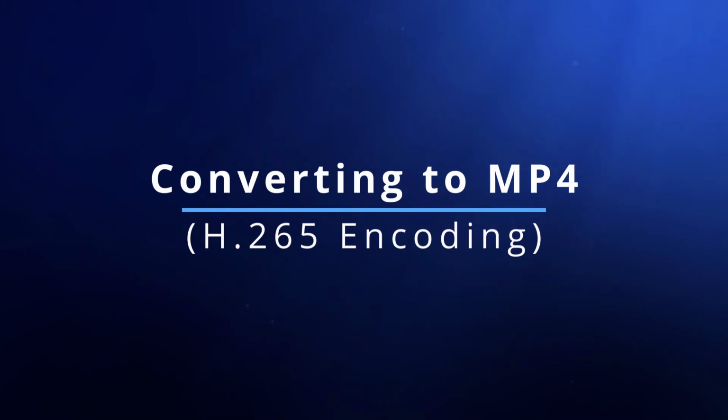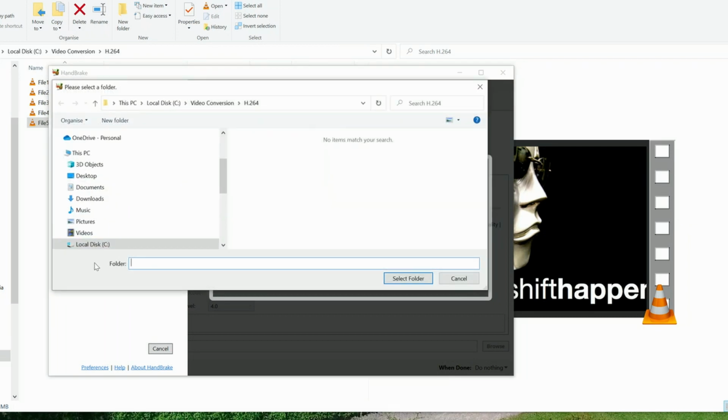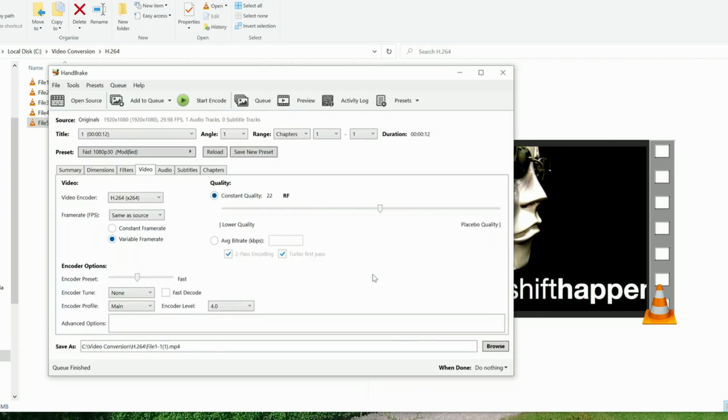Okay, so now we're going to move on to the next set of files. We'll go back to our original, and this time we're going to set the codec to H.265, and we're pretty well going to keep everything else the same. So we're going to go with the same as source. It's an mp4 format. We're going to keep the quality level the same. We're not touching any of the other settings. So the only thing that's changed here is we've gone from an H.264 encoding to an H.265.